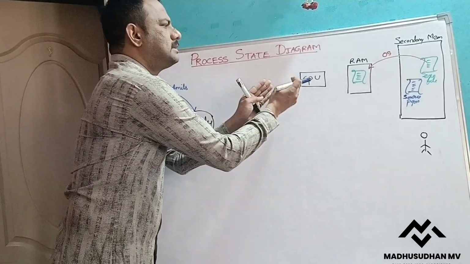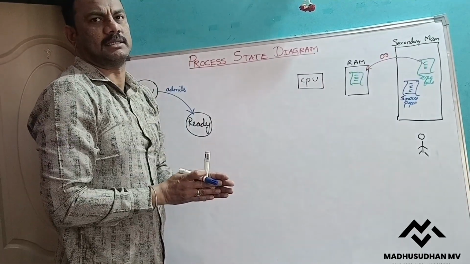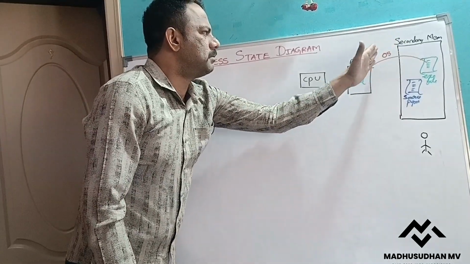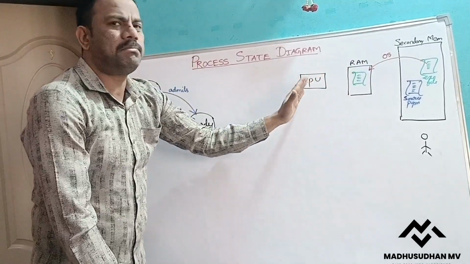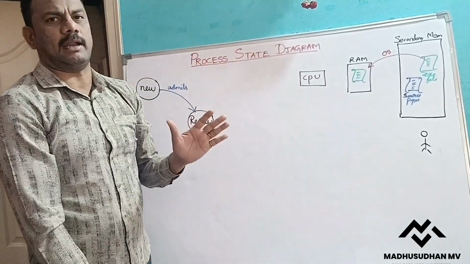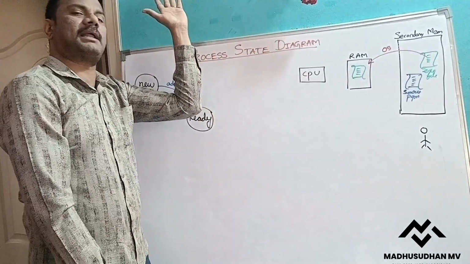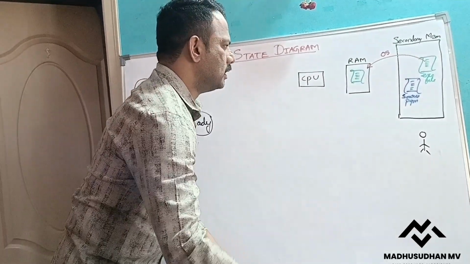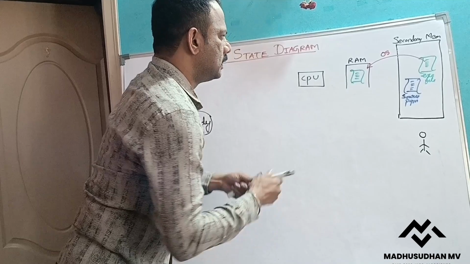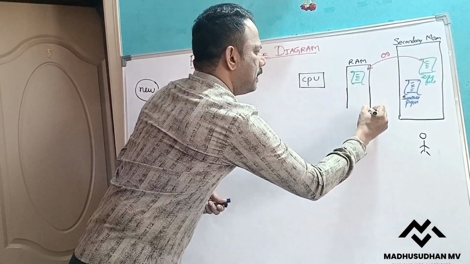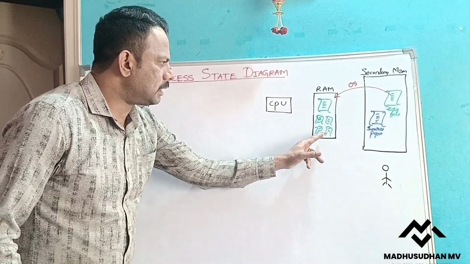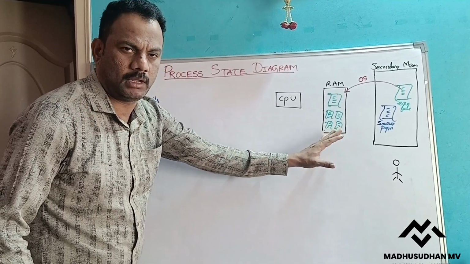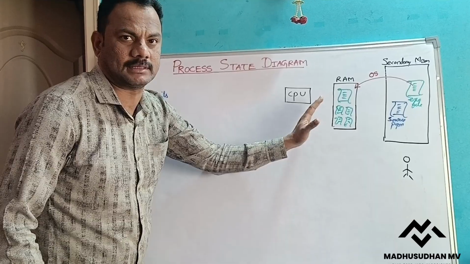So once the processor comes and executes, the process is waiting for the CPU. Why? Because while we are bringing this from secondary memory to the main memory, our CPU is not sitting idle. The CPU is executing some other process. There is not only one process in our main memory; there may be multiple programs or processes in the main memory, all waiting for the processor.